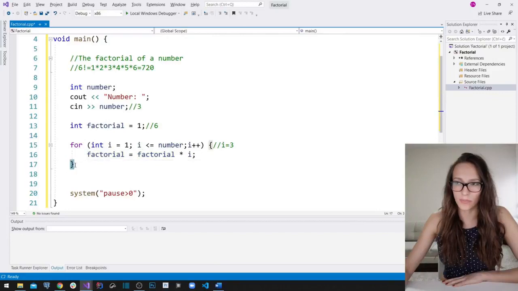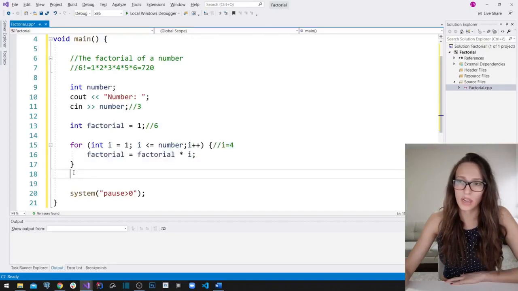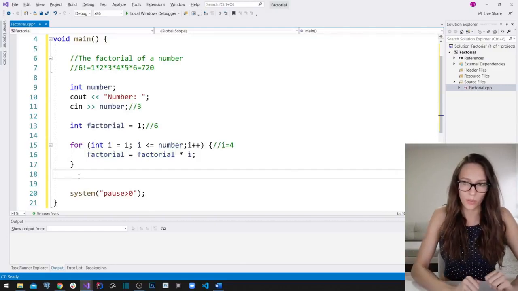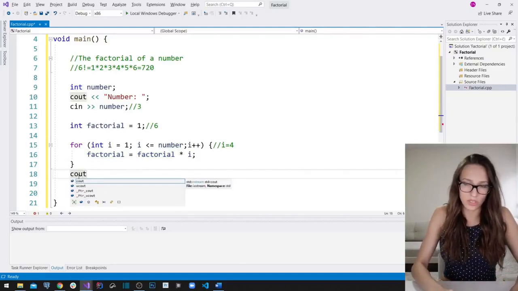After that, it goes here and increases again the value of your I variable, the counter that you are using in your for loop, and that value becomes 4 now. After that, it is going to check this condition, and 4 is not less or equal to 3, so your for loop is not going to execute anymore. Then your execution comes to this line of code, where it has the value of 6 in your factorial variable, which means we are left only with the need to write out this to our user.